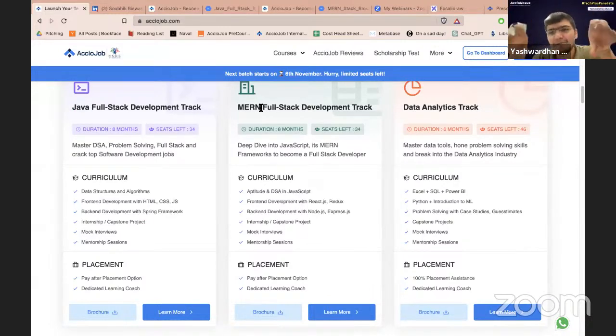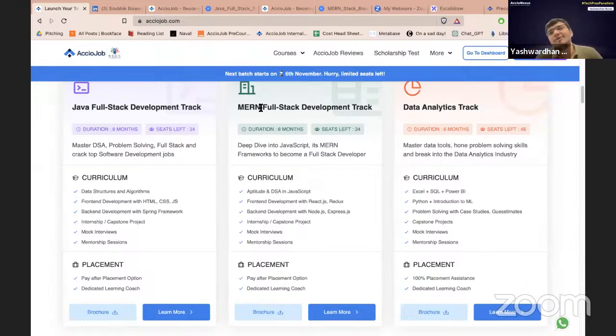Both the tech stacks and both the tracks are created because both of these tech stacks have super high demand in the industry right now. Probably any fintech company you pick up might be using Java full stack, for super secure data security reasons. Any company that is building very fast, wanting fast-paced development, you will see they are using the MERN stack. Very popular in the industry right now. Of course, tech stacks keep changing with time. धीरे धीरे और नए आएंगे, चीजें change होंगी, but fundamentally the concepts remain the same.